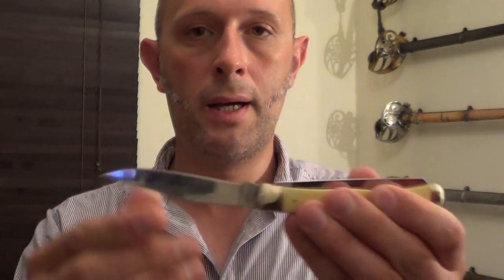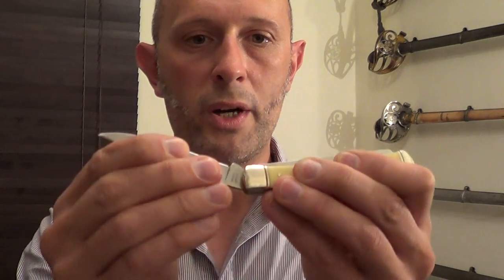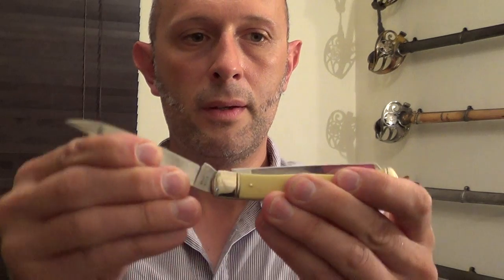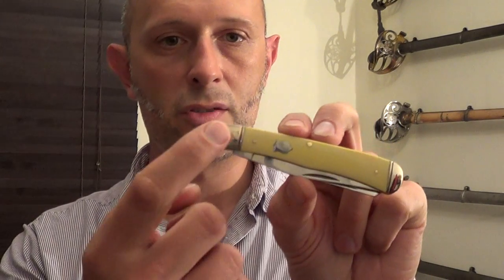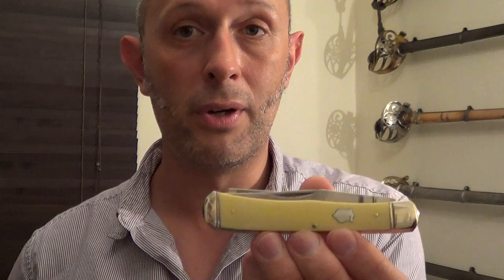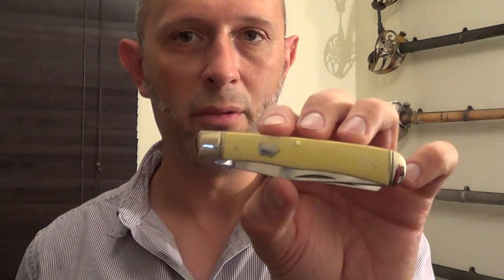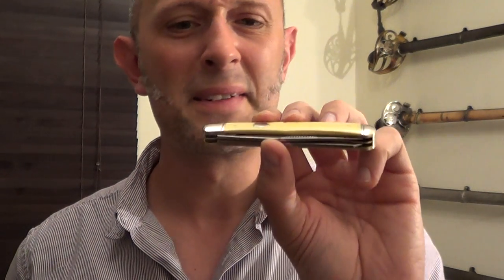The folding mechanism is quite stiff, which — to be frank — if you don't have a locking mechanism, you want it to be quite stiff because you don't want it accidentally folding on your fingers. It's a fairly strong spring in the back there. One thing I would say is that in a lot of descriptions of these knives, they describe the bolster sections as being nickel silver. I wouldn't describe them as nickel silver at all — they're fairly clearly brass. I've seen nickel silver a fair amount and that doesn't look anything like nickel silver to me.